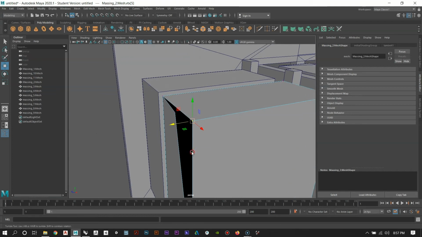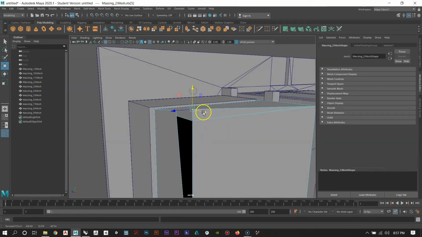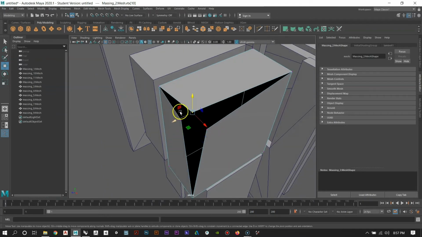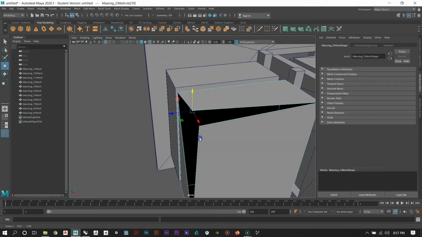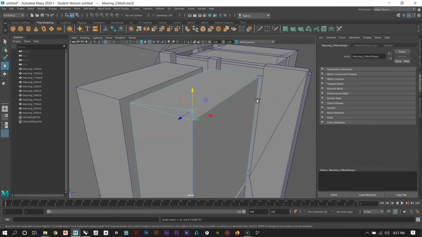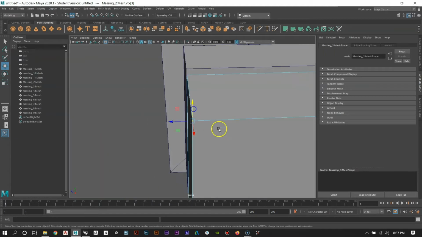All of these vertices are separated. So I can pull these out into 3 vertices because there's a vertex for each face of this model at this corner. You don't want that. You don't want all of these to be separated. It's way too much information. So I'm going to undo that, kind of bring them all together.